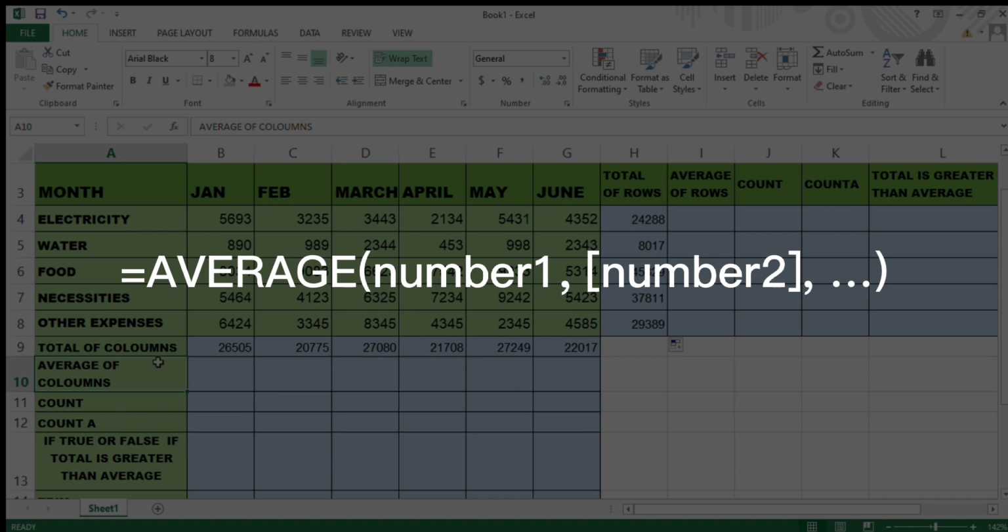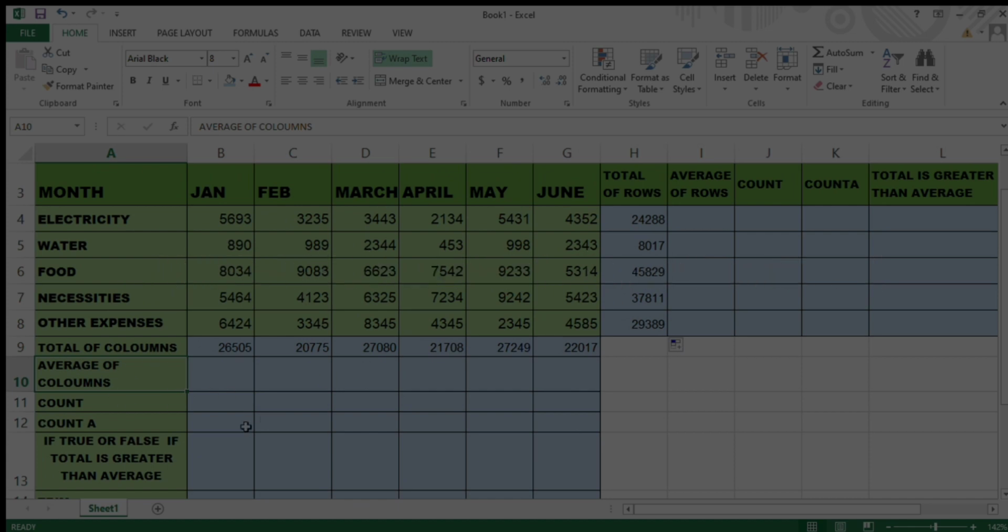Let's move on and tackle how to get the average. So this will be the formula that we will be using to get the average of the set values.